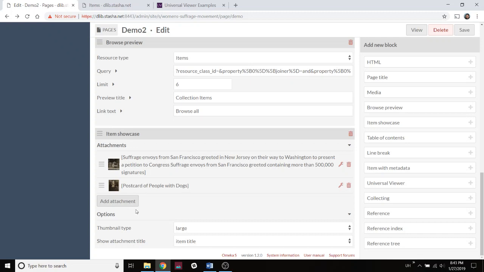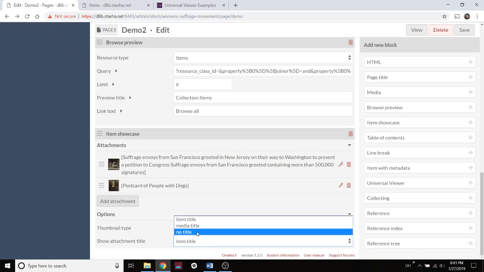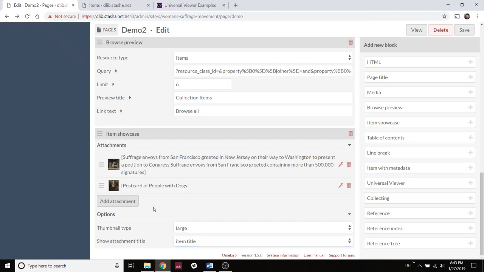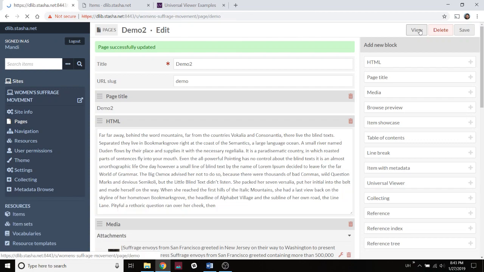So maybe you want to show specific examples of a certain kind of art within your collection. You can do this here. And you can, again, show the item title, the media title, no title with just the caption. And you can select your thumbnail type. So we're going to go ahead and save and view.